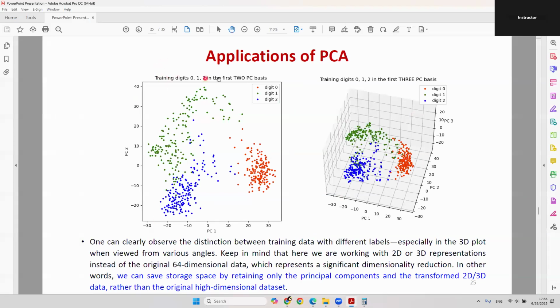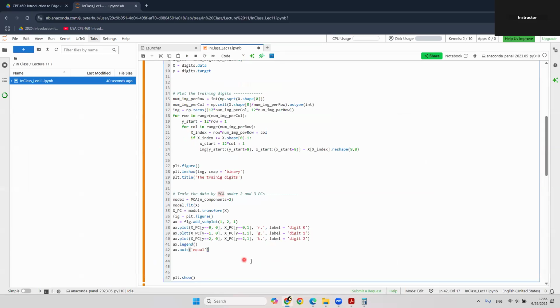Otherwise, it will show a very thin picture, which I don't like. So this makes the axis equal. Then set up the labels, PC1 and PC2, and finally the title: training digits 0, 1, 2 in the first two PC bases.